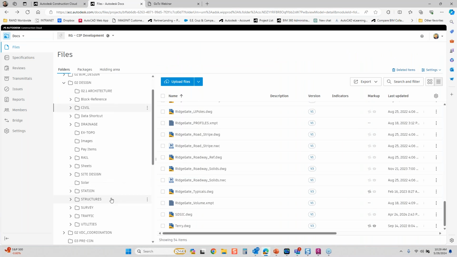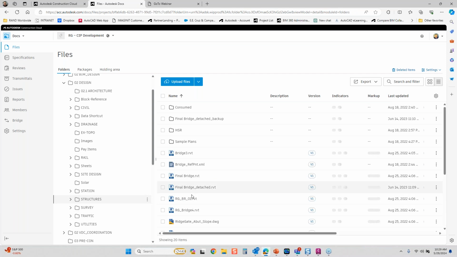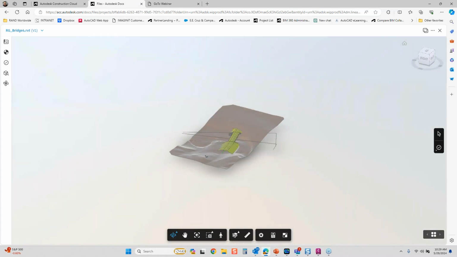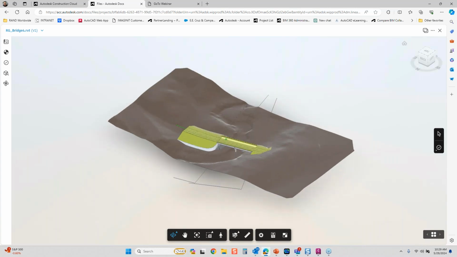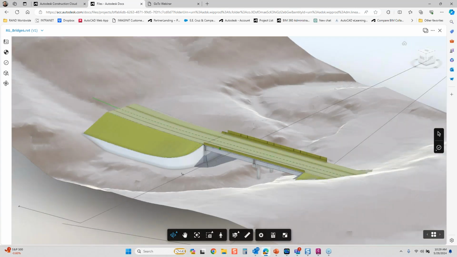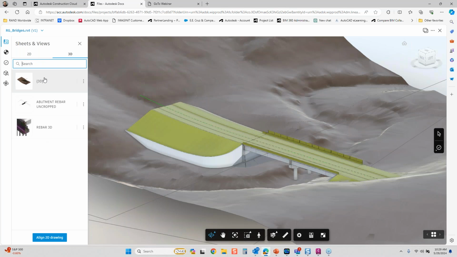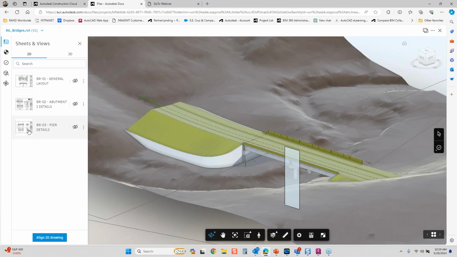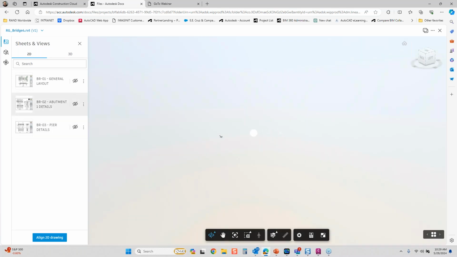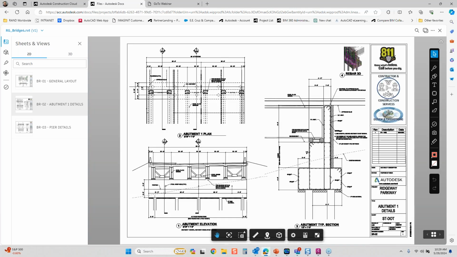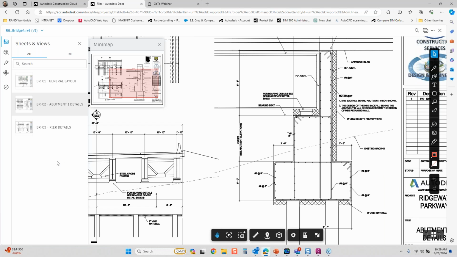If you wanted to, working with different structures you may have, right? So I could have a bridge. If I come down here and look at my bridge, this again is a Revit file. So if I had different structures within here, I can actually view these structures within my Revit file. And again, this is a viewer that just comes with Docs. I can look at my different 3D views I may have in here. I can also look at 2D views. So I can look at my different 2D views, select those. There's my sheet right here. You can see where that sheet was built from that 2D view. Oops, the wrong button there. Let me go back to it.